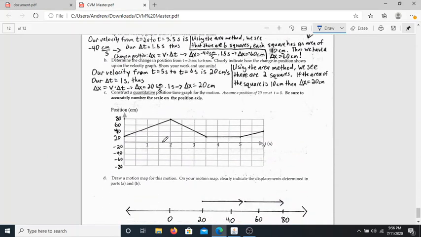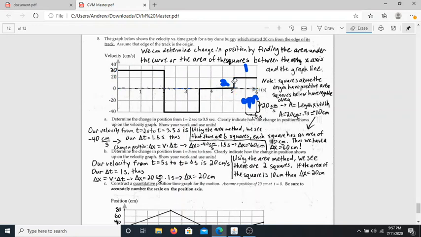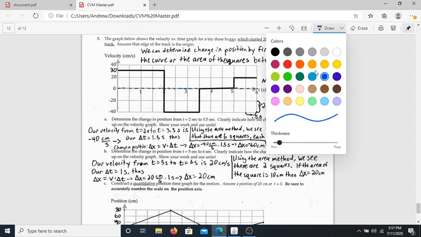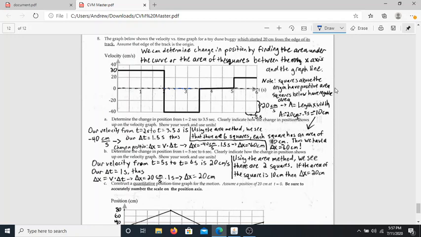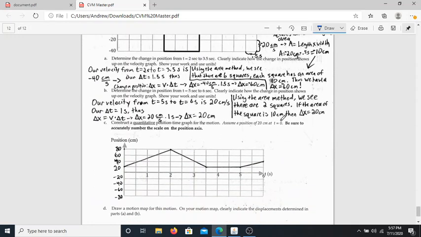So if we're going to create a position time graph from this velocity time graph, we are going to work backwards again, and we're going to figure out how much we change our position in each section. And just like we've done before, you can divide this into different sections. In this case, looking at this graph is basically 4 different sections. So when we draw our other graph, we can look at it the same way. For the first section, we have to include the starting point. What's awesome is it tells us, assume a position of 20 centimeters at t equals 0. So we can say the graph starts right here.